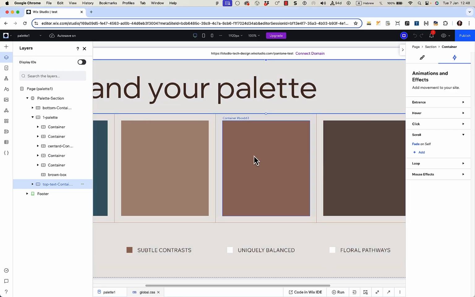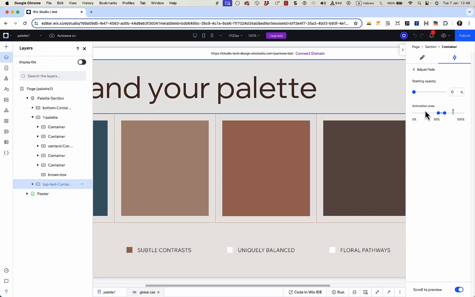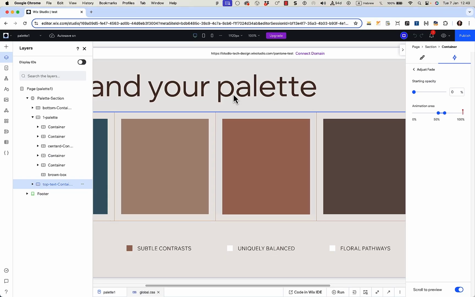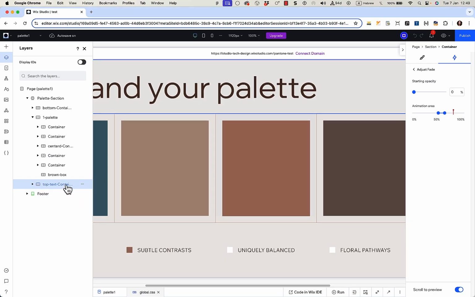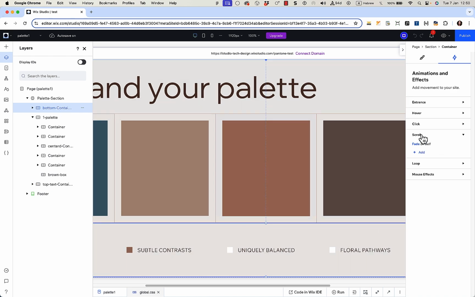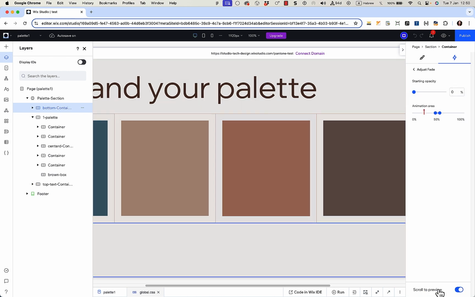So what happens in our container before we move to the second panel? We need to fade out the top text and the bottom text. So we are going to our main container and applying a fade animation to it. It should start right when the tabs show up in the middle. The same applies to the bottom container, which should begin with no opacity and start to fade in about halfway during the animation. Once the tabs are centered, the bottom text will show.